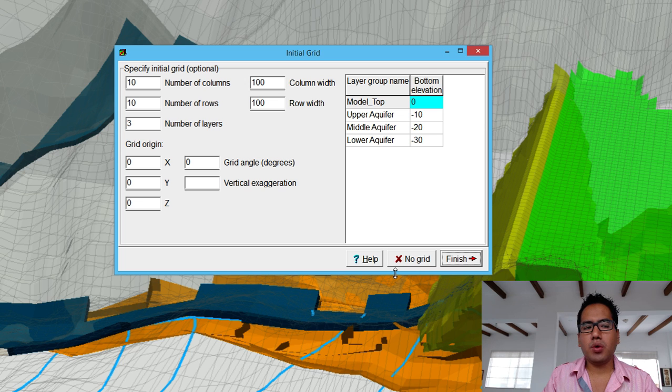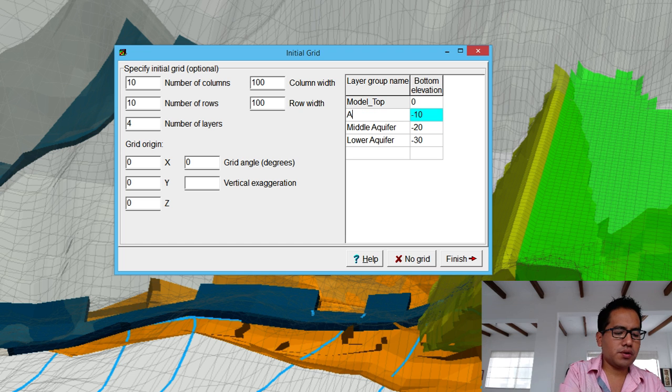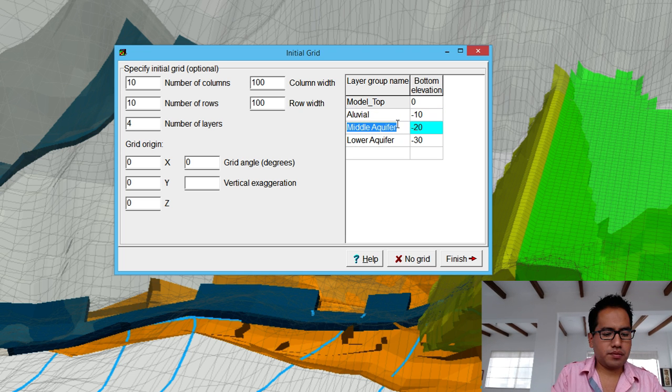And then we say that we are going to use the no grid distribution, but here we can use 4 aquifers. We say that the first one is alluvial, and this is upper fractured aquifer. We don't put such a long name.